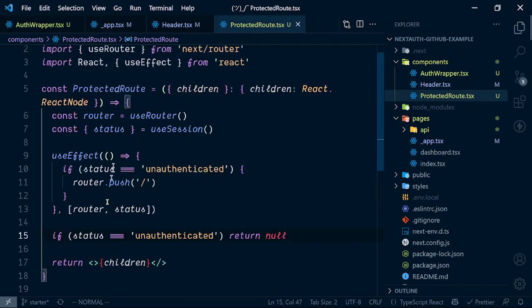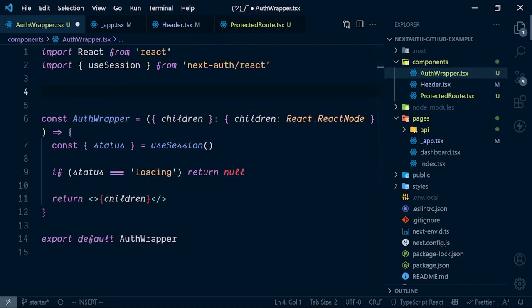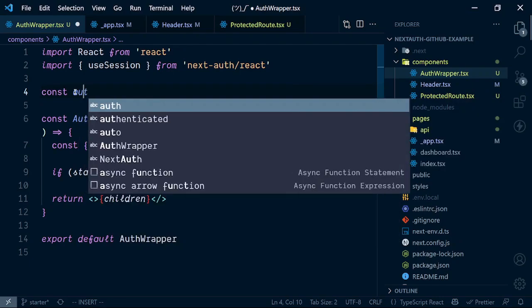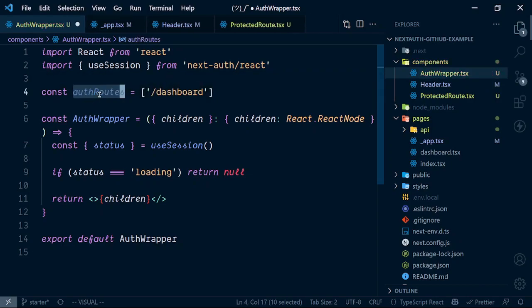So we got our basic protected route, and then we have to use this inside of our auth wrapper. So let's do it this way. How I do this every time is, I will just list out a regular expression or just normal routes directly inside of strings as auth routes, and I will just selectively put a wrapper around those particular routes. So let me just show you how. So I've created an array, authRoutes, which has the route that I wanted to protect, that's /dashboard.